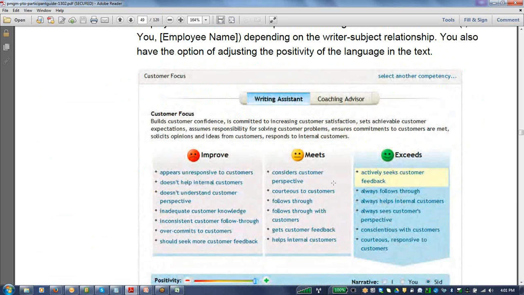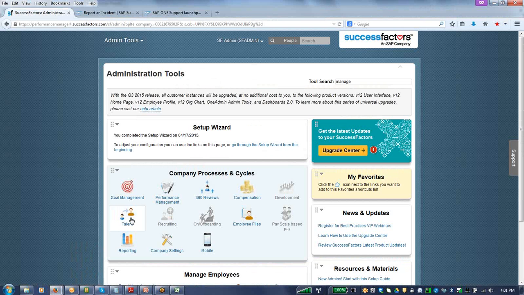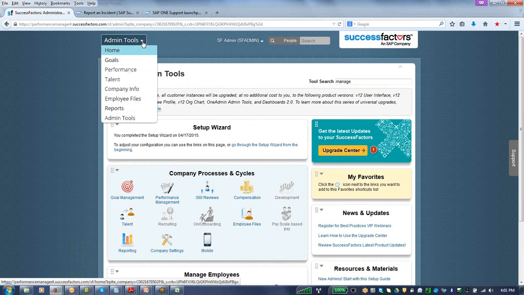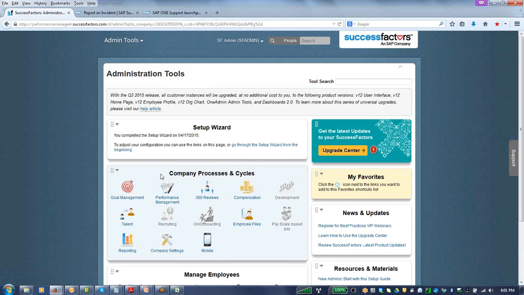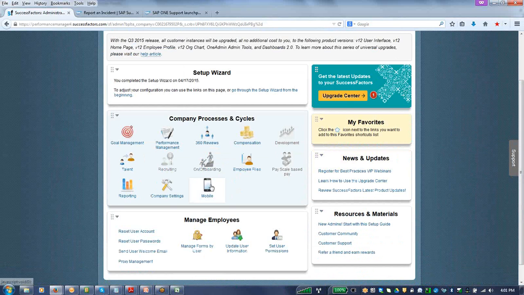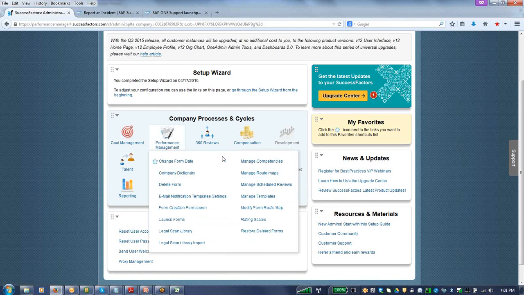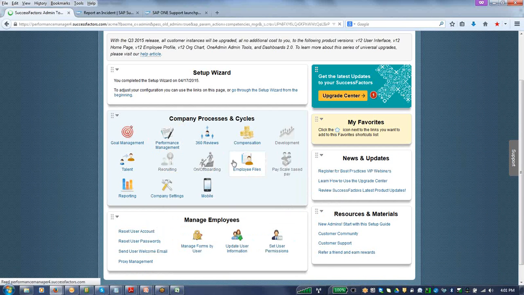Let's go into the system a little bit and then see. You can see in performance management, manage competencies.